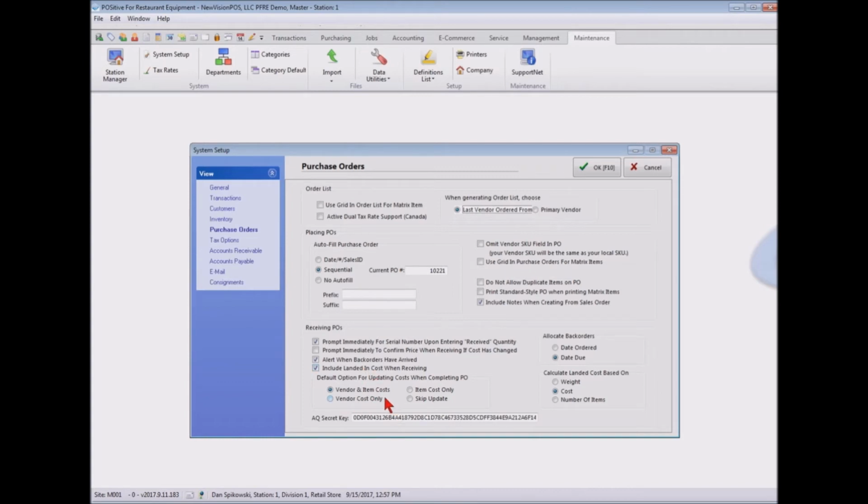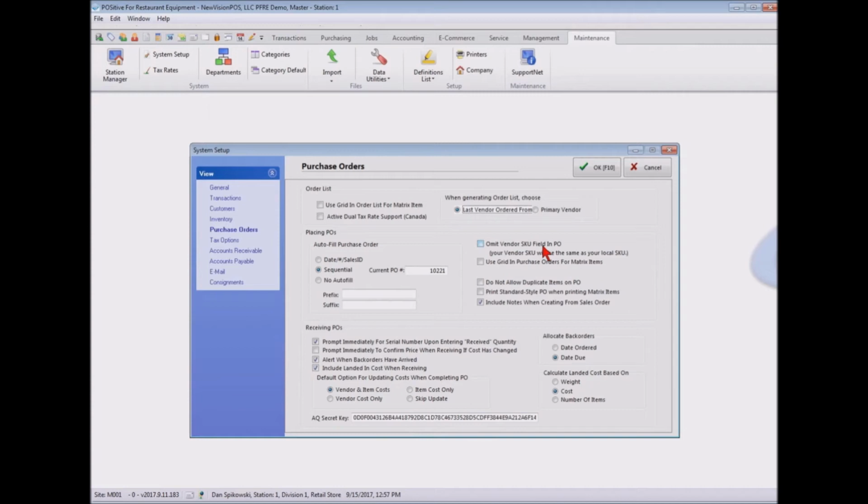When you update the cost, should we update the vendor's inventory cost and the item cost, or just the vendor cost, or just the item cost, or skip it? This is for auto quotes. It's the ability for us to find out what the freight companies are doing with our shipments. Positive for restaurant equipment is the only one that has this functionality.